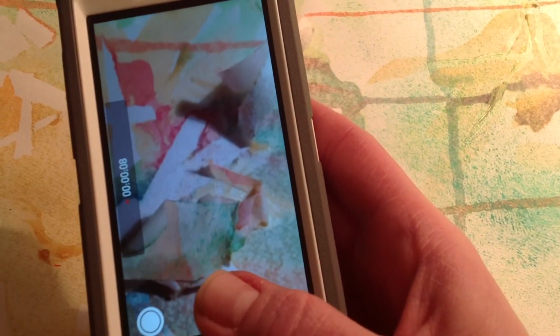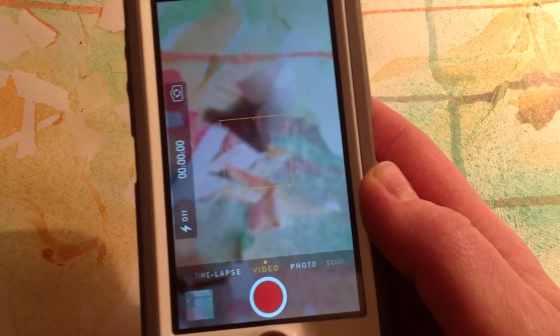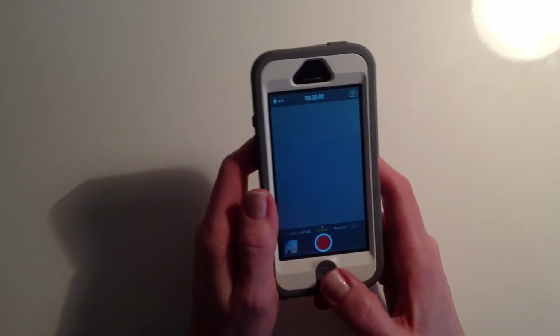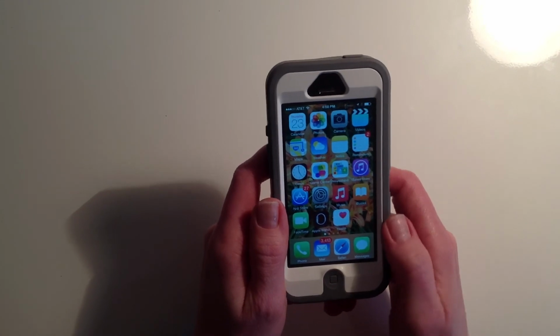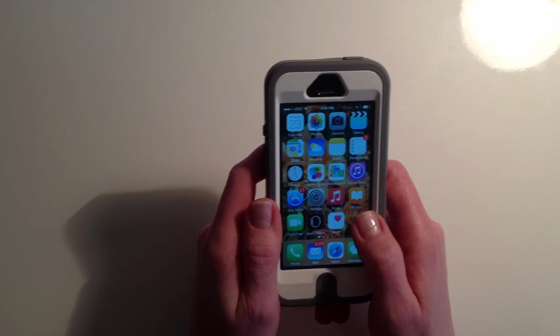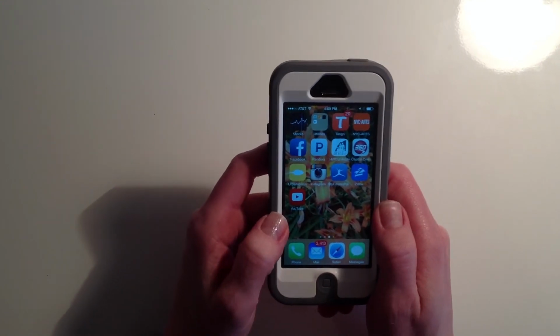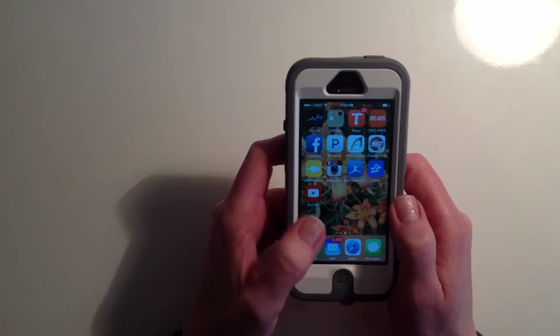Anything you want, you stop, and you have a fabulous video ready to go on your phone. It's that easy. After you've completed your video, I usually close out my camera app. And hopefully you've already loaded in the regular YouTube app on your phone. So you gotta search around, find your regular YouTube app, not the YouTube Capture. And I tend to upload my videos directly through the YouTube app.